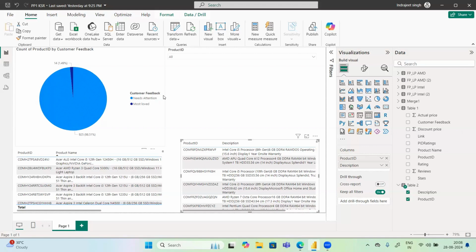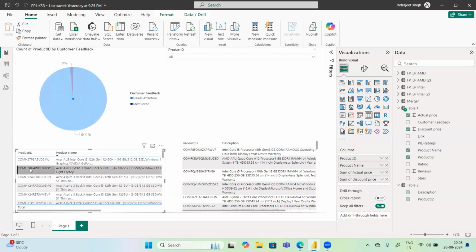Yeah, Koteshwari, please go ahead. Other than slicer, can we use any other visualization to filter the data? Yeah, you can filter by clicking on this data itself, right? And similarly, bookmarks are also there where you can create instances of your report. That is a little bit advanced topic, so we will be covering that on, I guess, day 9th or 10th. So there are multiple ways to filter. But in relation to join, that key, that field should be in the visual where we are doing the selection.